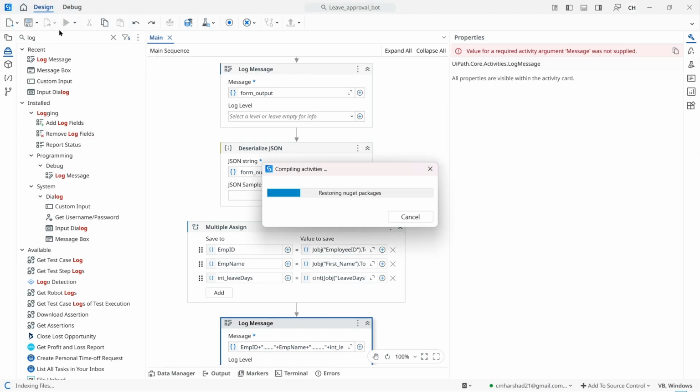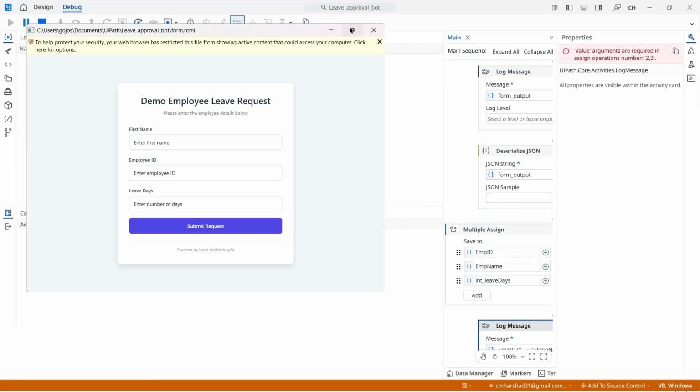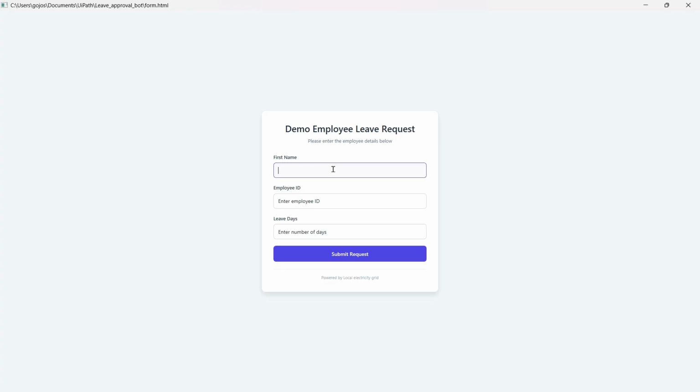So let us debug and test the flow to see whether all the activities are working fine or not. So our form got rendered. We'll give the first name as Tim, employee ID as EMP000, and leave days as 1.